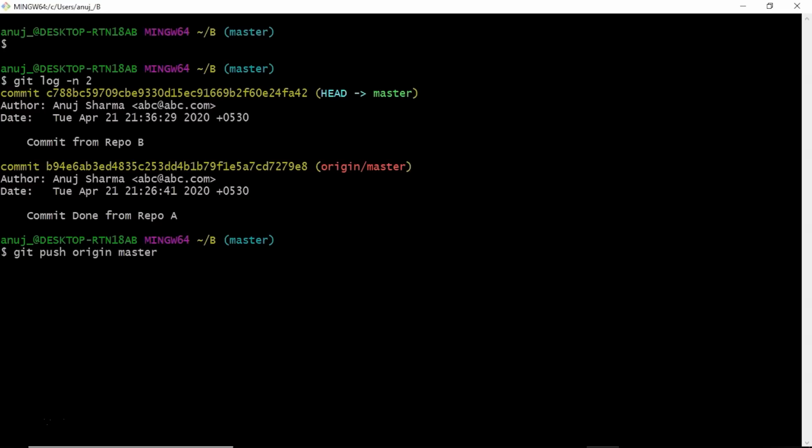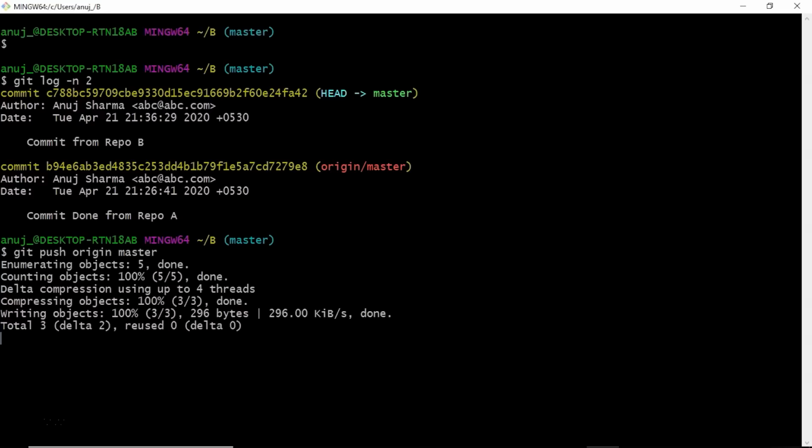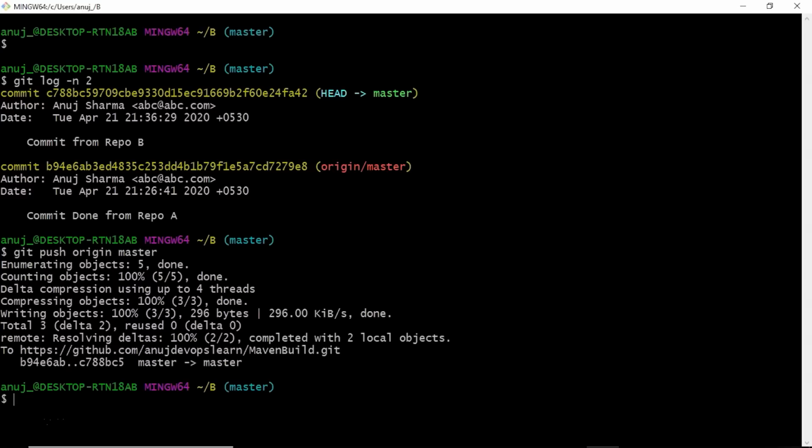So it will take some time to do the push. And as you can see, it's trying to put some content, so we'll still wait for the final confirmation so that we can assure that yes, all the conflicts are resolved. And yes, that's correct, all the particular conflicts are resolved, and we should be able to see both commit A and commit B in the repository.